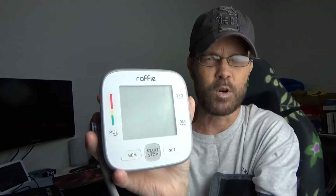But yeah, very easy to see, and as you heard, not loud, easy to operate, pretty much just to push the button and wait. Helps if you're not speaking like I was previously, and if you're sitting really still, which I wasn't. But that's just a very simple operation. I mean, can't really ask for anything more. And if I push the memory button, you can see it pulls up the last. So, but that's it. Just a quick overview, give you an idea of what it sounds like.